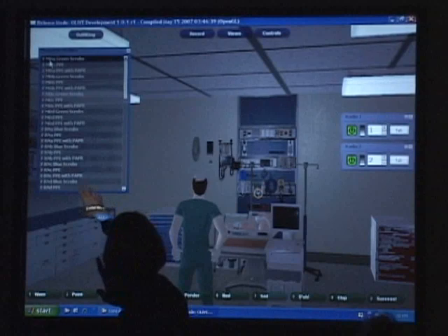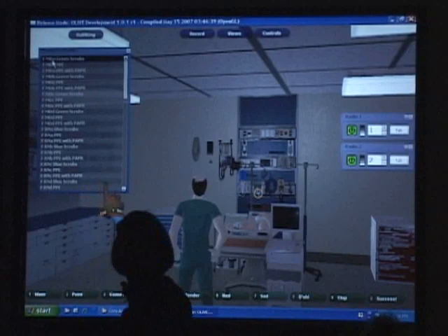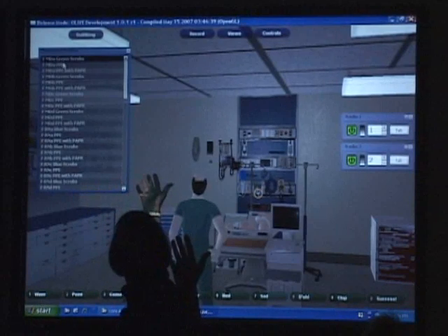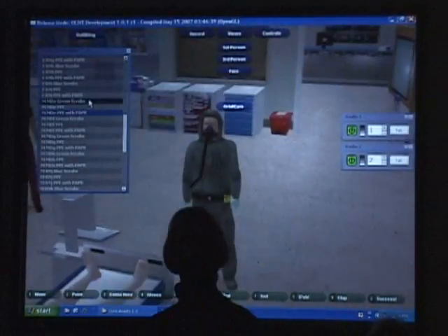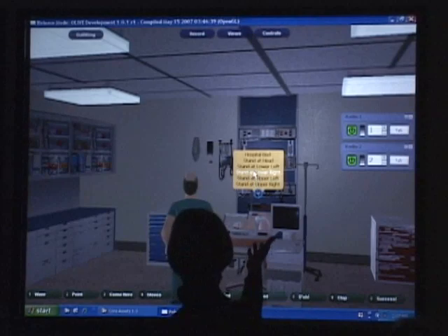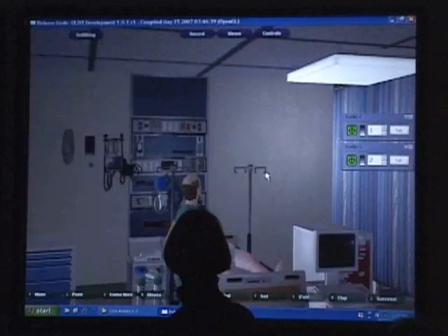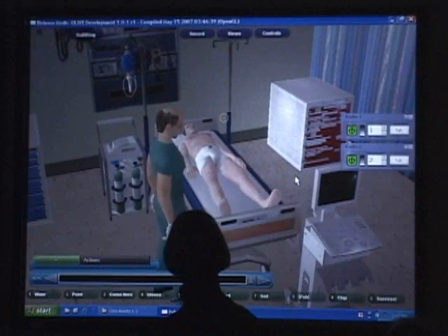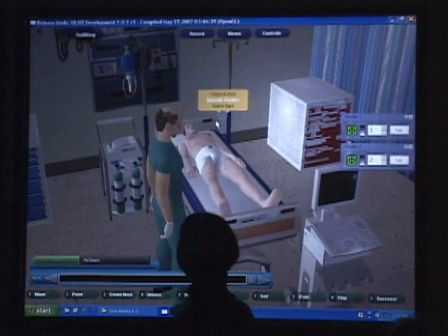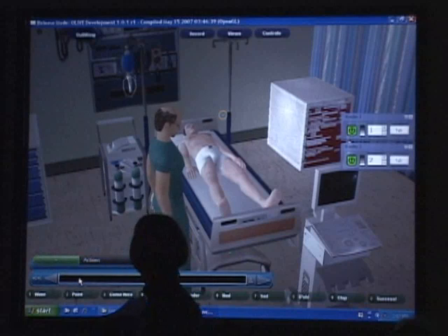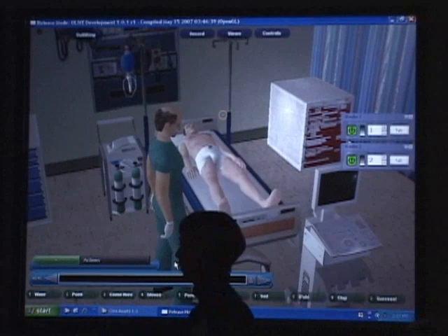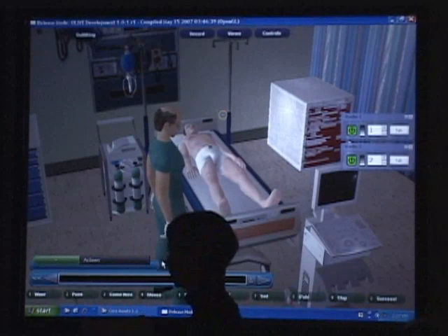And so for your specific character, the first few letters in this list will indicate which character it is. For example, female MD number A, and you will have a choice of scrubs, PPE, or PPE with a PEPR protective device. So you need to choose a position that you're going to stand in, and so Arnold's choosing one there. And once you take a position at the bed, you're going to have some controls that you didn't have before. These are popping up so that you can now do examinations, diagnosis, and treatment of the patient.